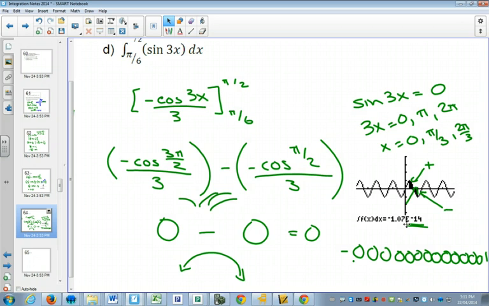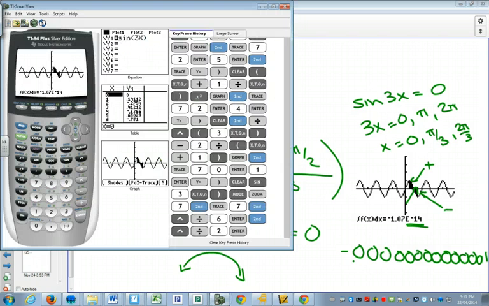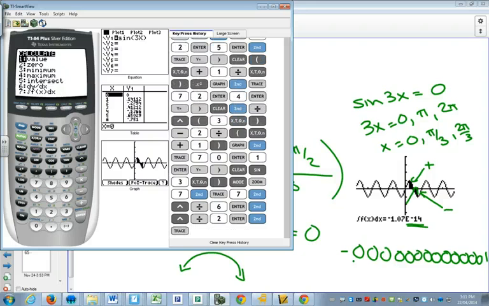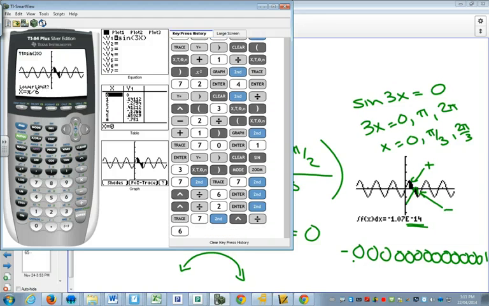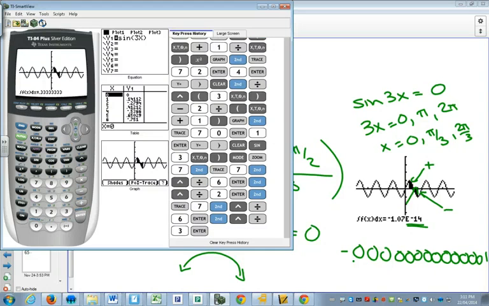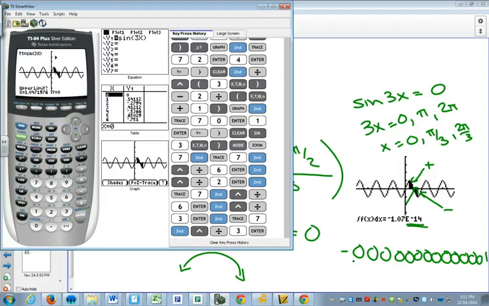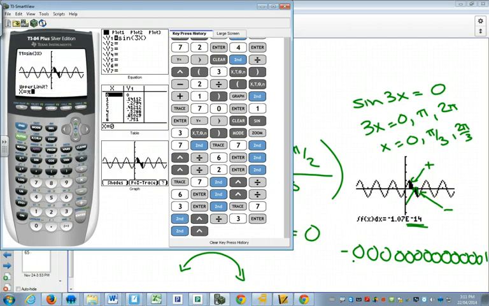So if we figured out the area between pi over 6 and pi over 3, that would give us the positive value. And if we figured out from pi over 3 to pi over 2, it would give us the same value, negative. So if we do that quick just to check: if we go from pi over 6 to pi over 3, we will get positive 1/3, 0.3 repeated. And then if I checked what would happen if I went from pi over 3 to pi over 2, that'll give me the negative 0.3 repeated. And adding those two together would give me 0.